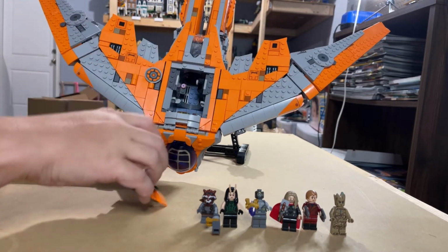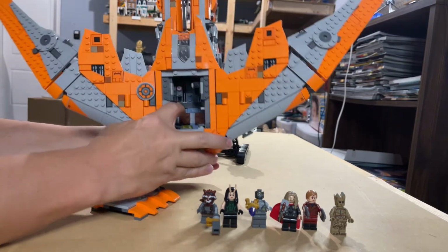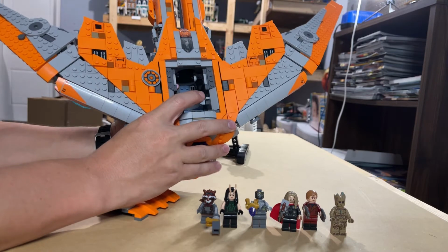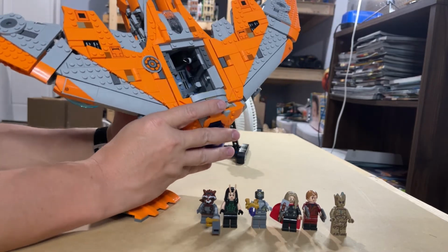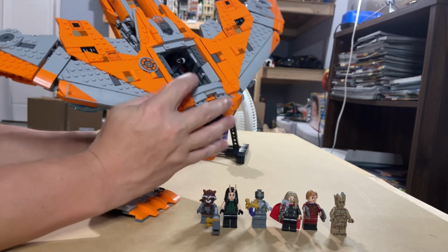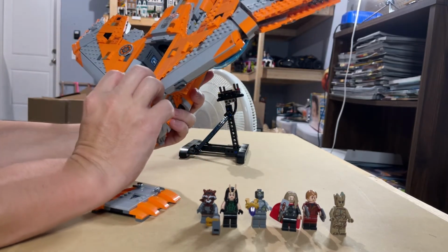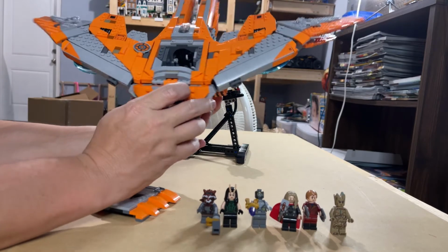The top does come off, so you can see inside. It has a couple of seats. It's kind of dark, even with the light shining in, so it's kind of hard to see, but there's a radio. You can see where the coffee mug is sitting. There's a random donut, a picture of Gamora.